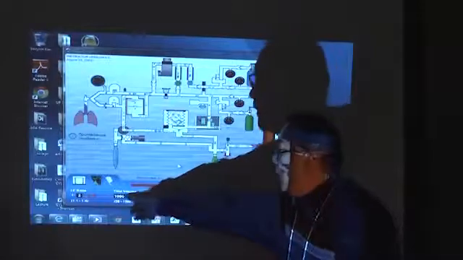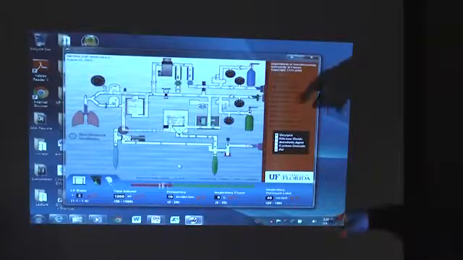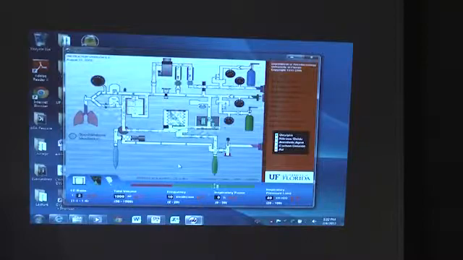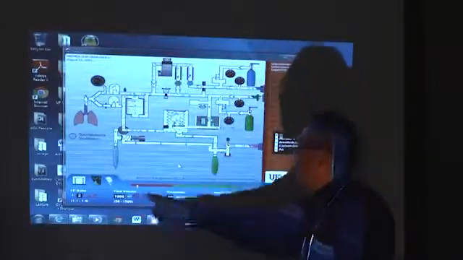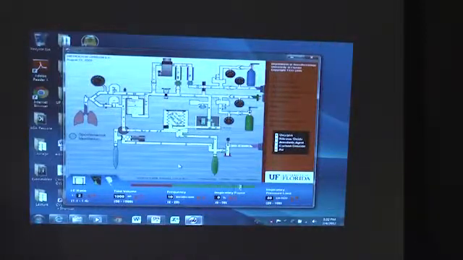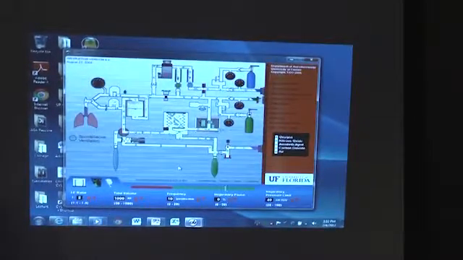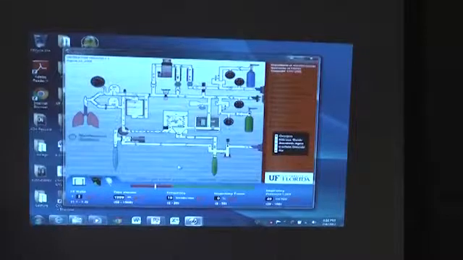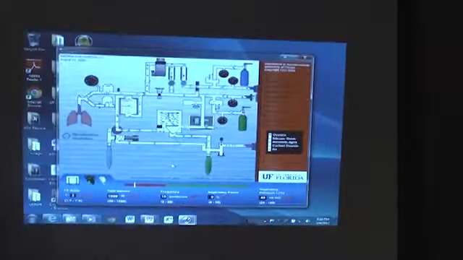So if the tidal volume was 700 ml, what would be the consumption? 7 liters. Very good. And if it was 12 breaths per minute and 700, 8.4 liters, right? So that's the minute ventilation. So what is your total oxygen consumption now? Remember there's 3 here. So it's 1 liter times 10, so 10 liters, plus 3, 13. So what's your time to exhaustion? 330 divided by 13, not 330 divided by 3. So you would run out of oxygen much, much, much earlier than you thought. So you don't have 2 hours, you have probably 30 minutes.